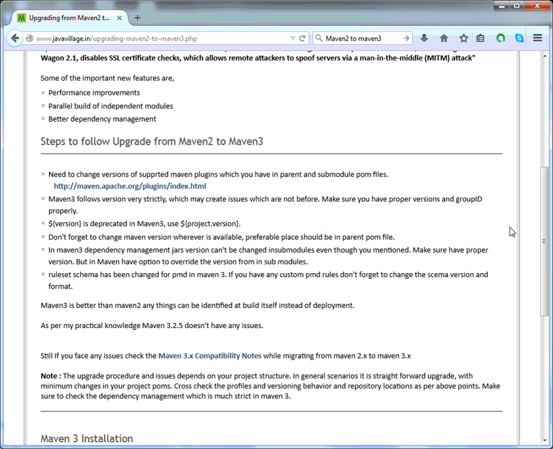For Maven3, there is no need to change the Eclipse plugin. The only thing is you have to download Maven3, replace whatever local directory you have with Maven3, and select that Maven3 directory from Eclipse. So keep these 2 points in mind: no need to change the Eclipse plugin, but the Maven2 directory which you have locally should be replaced by the Maven3 directory, and you have to select that from Eclipse.